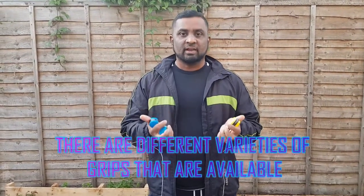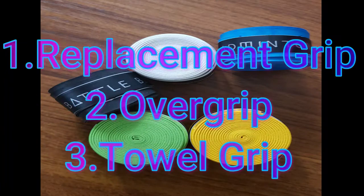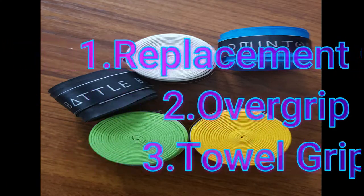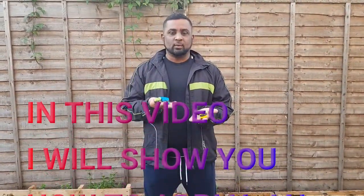There are different varieties of grips that are available. I'm going to show you how to apply the grips onto the rackets.